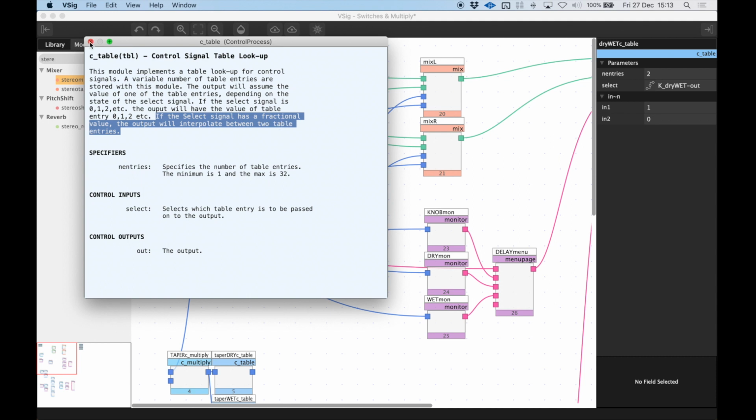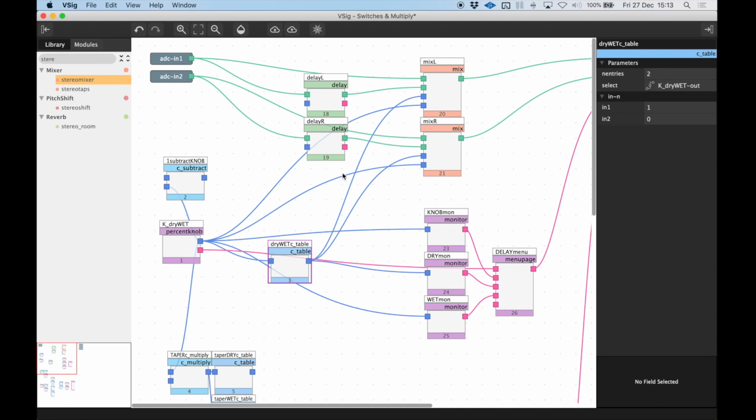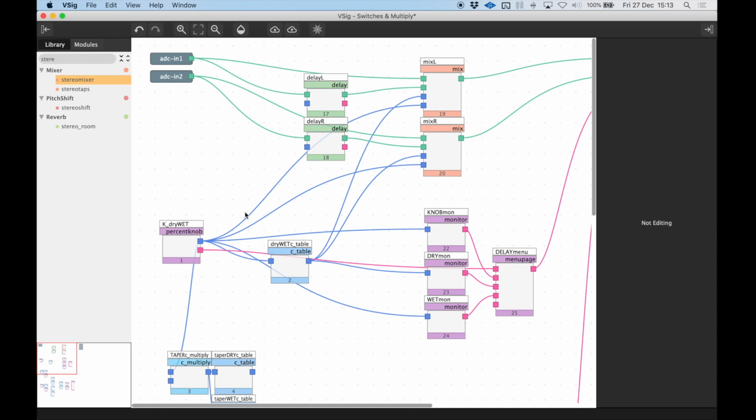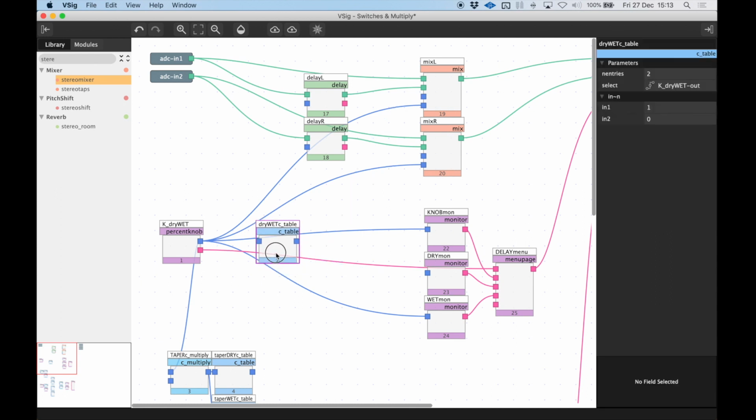So that's quite important because many things become possible, and I demonstrate a function later where you can add more entries into the table to have a little bit more granular control over some of the capabilities. In this case, we can get rid of the subtract knob, and now we're just going to output a 0 to 1 to this, and it's going to interpolate between 1 to 0. So now we're doing the inverse.